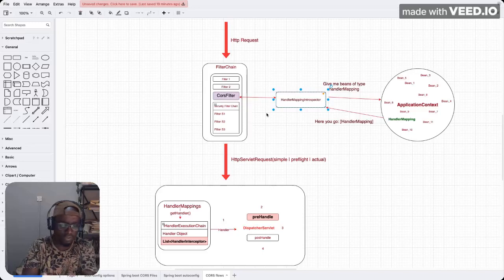How will this request be handled by the dispatcher servlet? What are the parameters that will be considered when the request is finally handled so that they can do some things they would like to do that need knowledge of how the request will be handled?